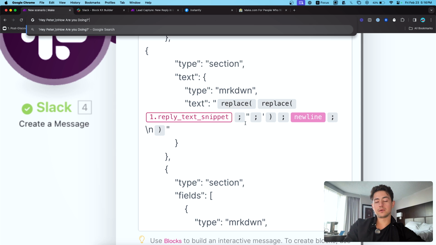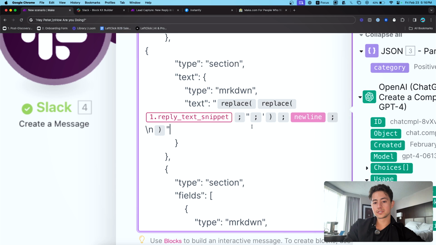Now, from a bird's eye view, just because I sort of remember what was going on here, it looks like the reply text snippet had a bunch of double quotes. And if you look at the way that the block formatting is done, it's like double quote around a variable double quote. So what probably happened is we had double quotes right next to double quotes, which sort of screwed with the formatting and then led to like a 400 error or something. So I'm solving for that here.